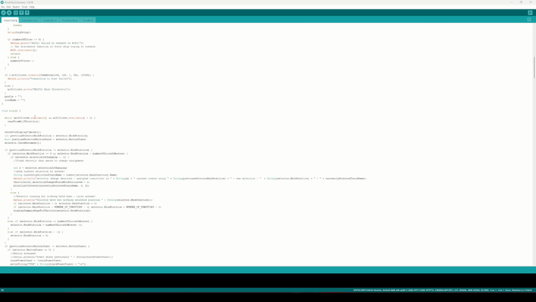There's a big void at the bottom. I've just moved this out the way and put it in a separate function because it was a great big mess at the top of the loop. But that's all the stuff that checks to see if there's any data coming in from WiThrottle, like changes to direction or speed done by other throttles using the same loco. It also reads all of the stuff about the roster in when it loads.